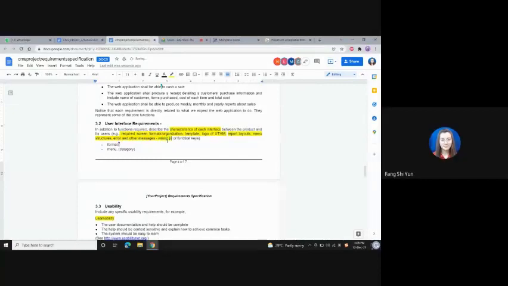Error message: wrong password or username. How about report layout? Report layout.